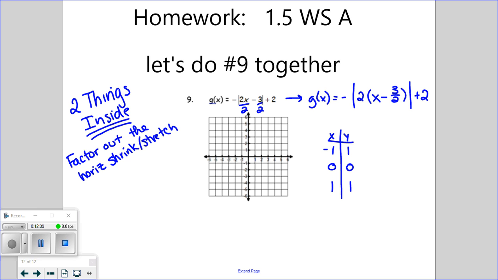It also asks us in this section to graph the original. Well, my original is those points I just wrote down. So I'm going to go ahead and draw that graph on here, a V centered at the origin. Okay. The first thing I would do is go to your list of things that we're supposed to look for. Do I have any negatives? And we do. We have a negative sitting out front. Outside is a reflection over the x-axis, and that impacts my Y column. So I'm going to go down my Y column. I'm going to make a list of all of our transformations here.